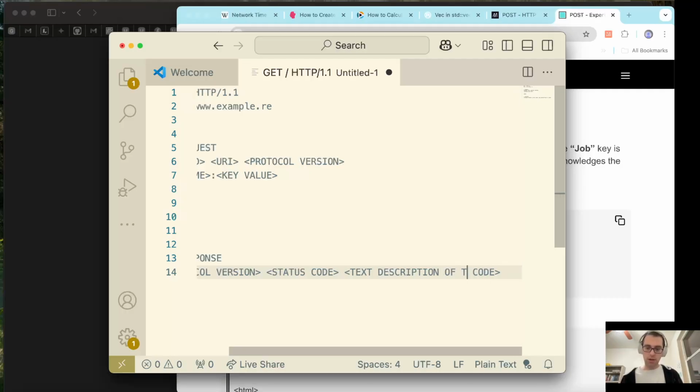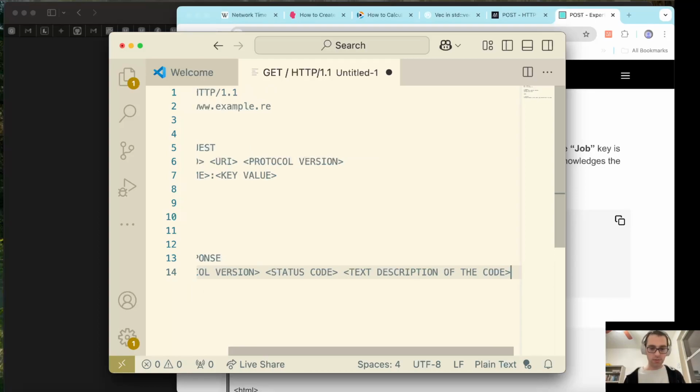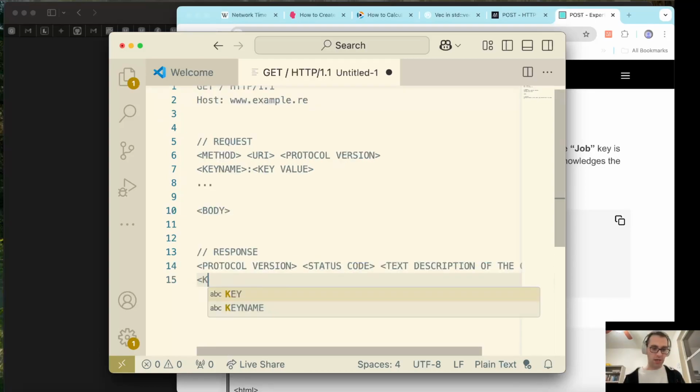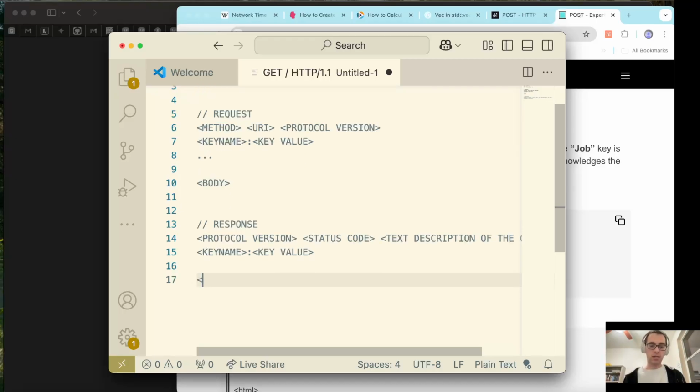And then again, we have optional header keys. And then a blank line, and if needed, a body. And this is the general structure of an HTTP request and response.